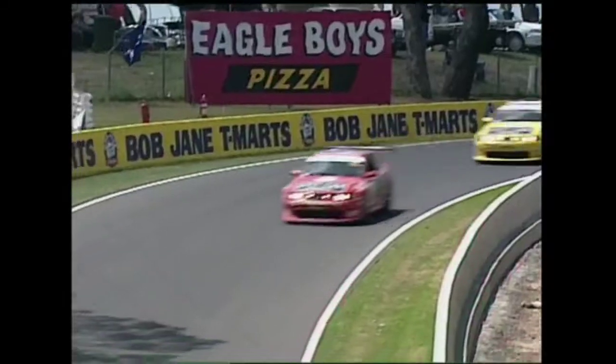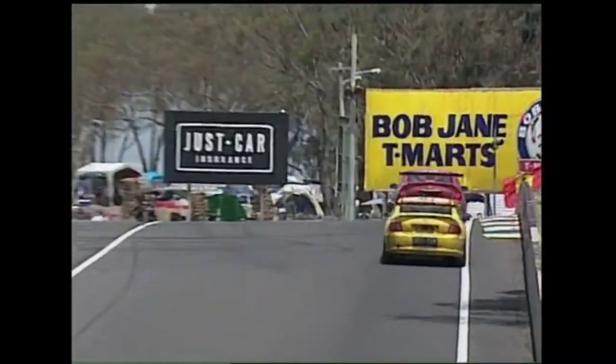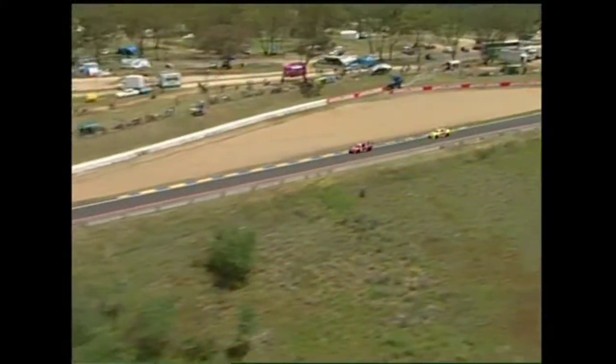Well, there's no indication yet of a safety car. I think everybody in race control is too engrossed in this battle as well to worry about it. Well, 525 laps, 532 the distance last year. They won't cover the same amount of distance due to the number of safety cars, the horrific conditions. Listen to the crowd roar on Mount Panorama. The Holden battle isn't over yet.